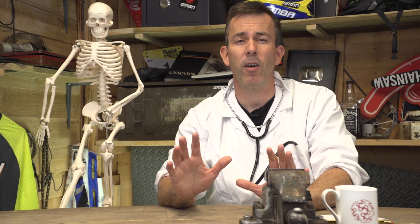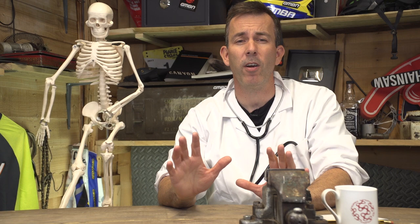Now, all these injuries are well and good, but there's one part of the body that gives all us cyclists a little bit more trouble than most — the old collarbone, the clavicle. It's a bit of a pain for us. So let's round off our hit list with a look at some of your very special collarbone moments.